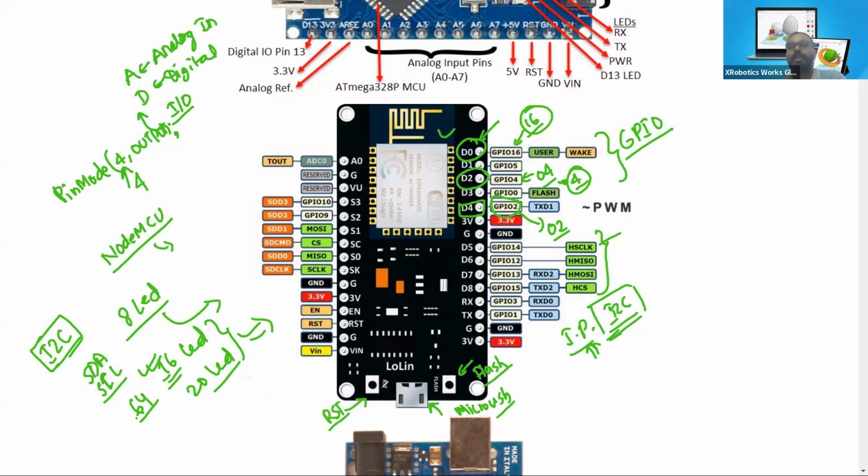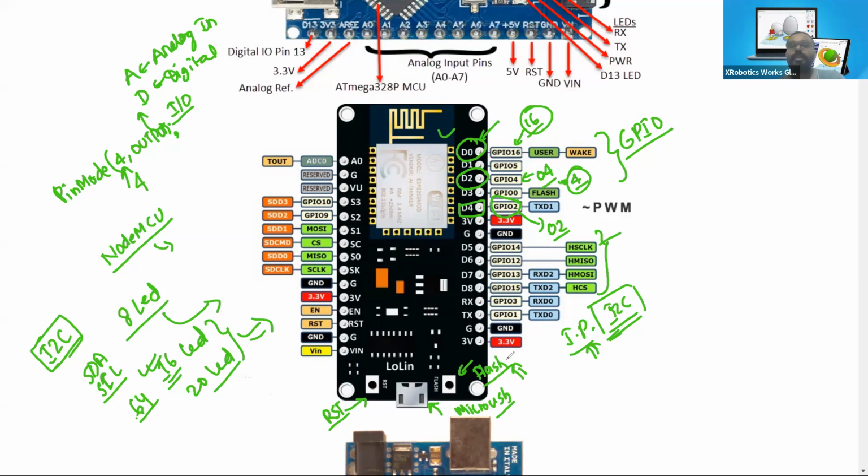Reset means, as you all know, we are resetting the entire program to execute it again from line one, meaning we are refreshing the memory, that's all. And flashing means that when we click on flash, only then will it allow the computer to upload the program into the board. We can call it a defense system for this microcontroller, one of the good functions available in the board itself.